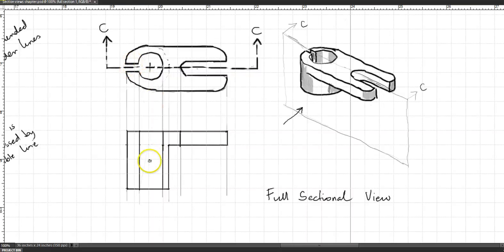Am I going to hatch this? This part is the inside of the cylinder and I'm not cutting through there, so I'm not going to hatch that. So the only part that I'm going to hatch is this. This is the only part I am cutting through in my sectional view.